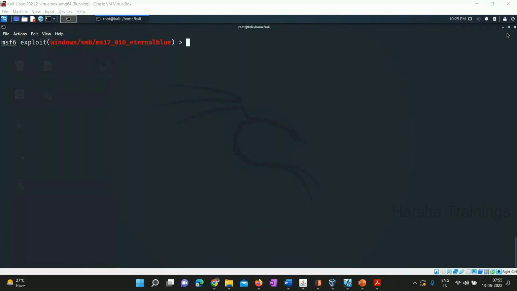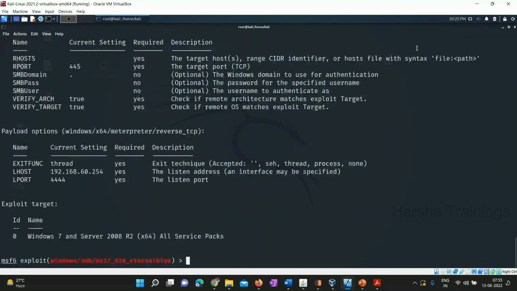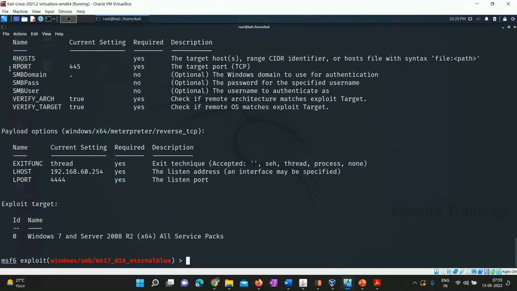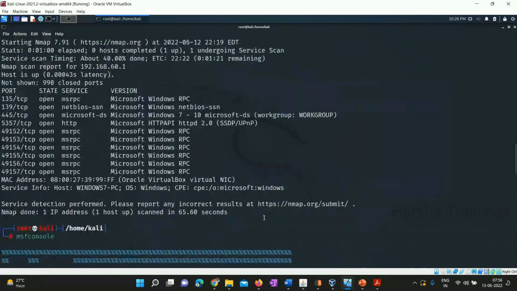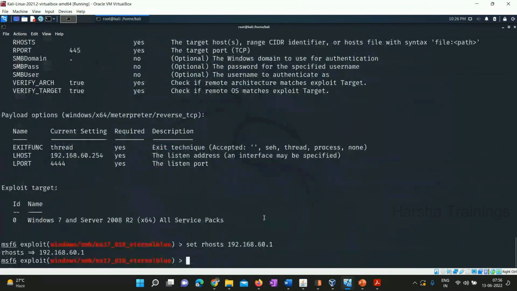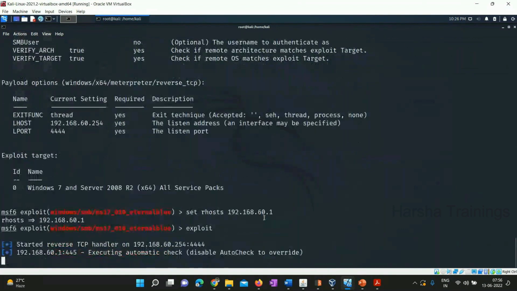With the help of the Metasploit tool, here we need to give the RHOST details, the target IP address where you would like to run it, and the RPORT. Our RHOST is Windows 7, so I'm giving the Windows 7 IP address over here, 60.1, and I'll simply exploit it.